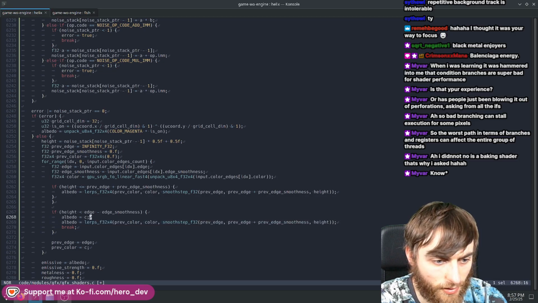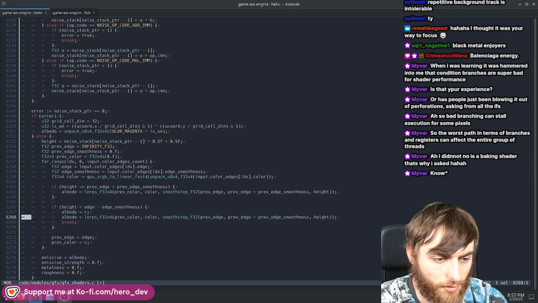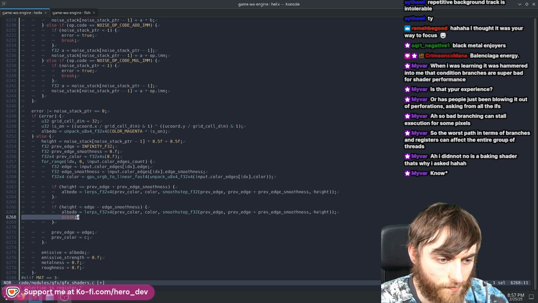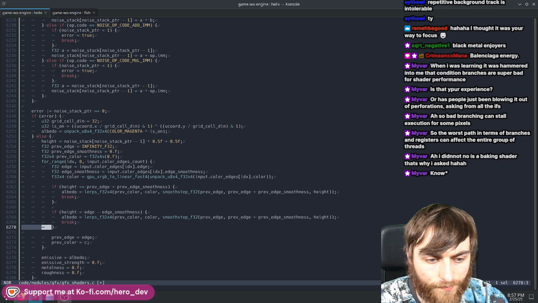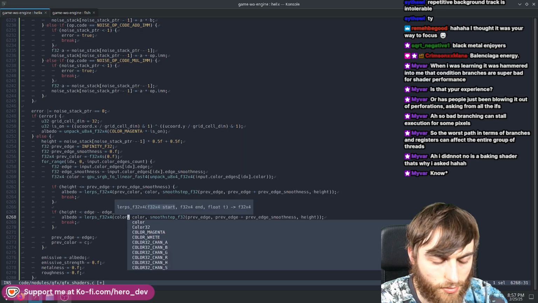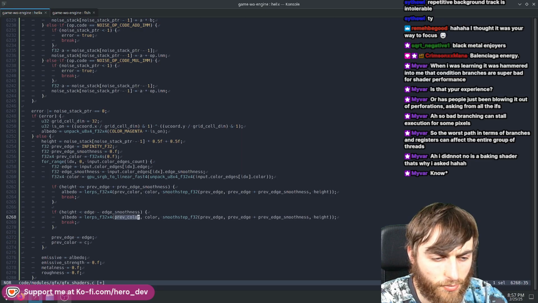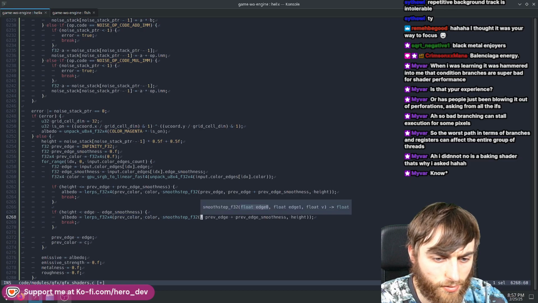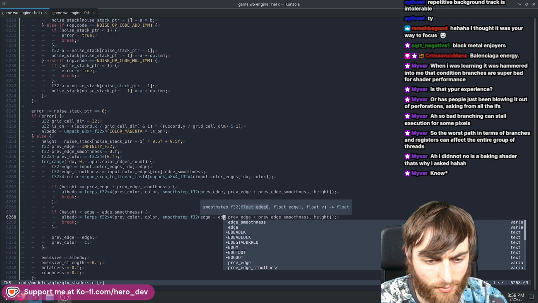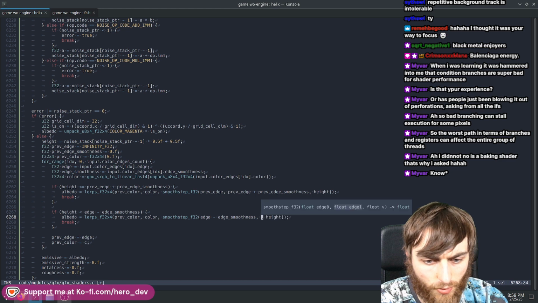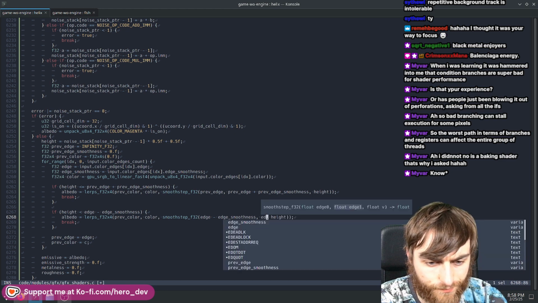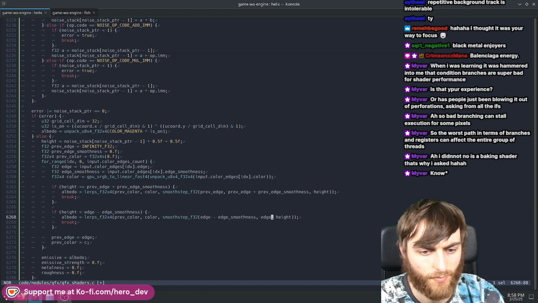Then what you want is a similar thing, right, where you've got color. Wait, yeah. Yeah, previous color and color, and it is edge minus edge smoothness to edge and heights.